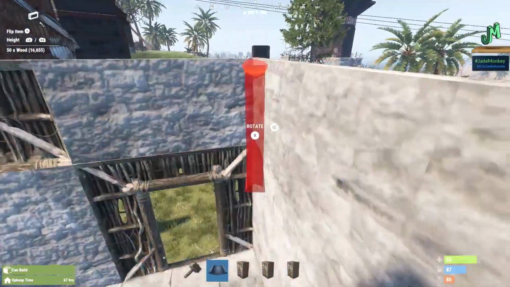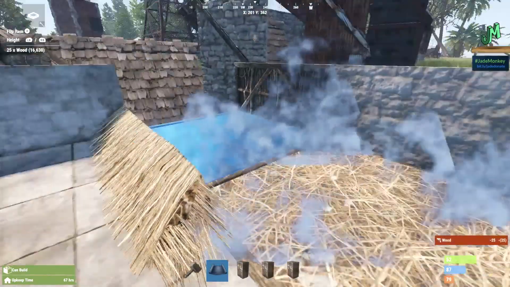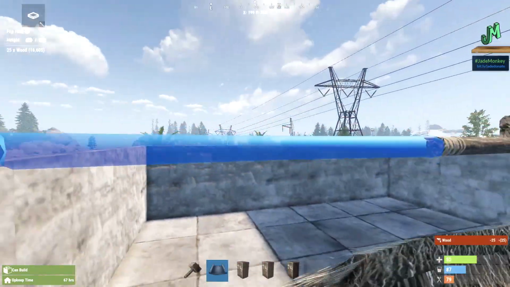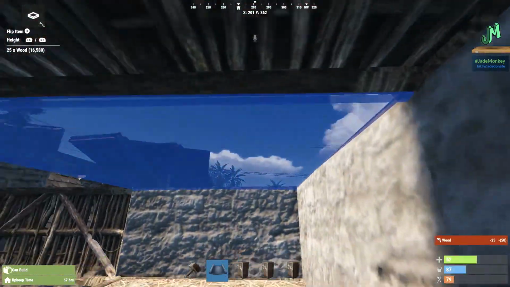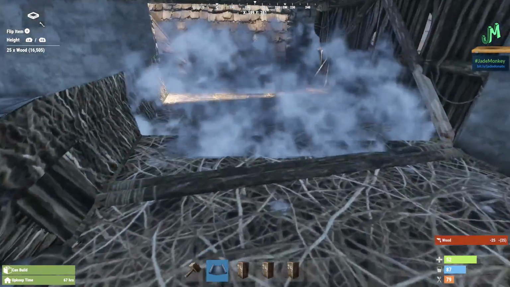Why did I put that over there? Because the jump up would be... Oh, no, I'm sorry. The jump up would be right there. What am I saying? All right, so we're just going to slap a roof on top here. I know it's slower here on the console side when I build, or I'm slow, but hopefully that helps you guys figure this out a little bit easier. This one we're going to knock out here.